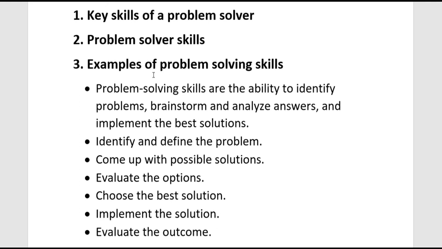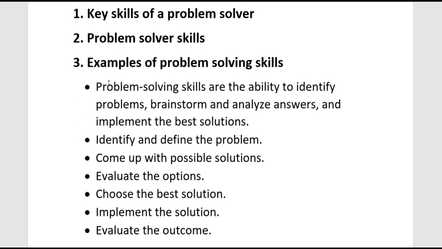For this video also, I collected a couple of pieces of information from the internet, and as the answer to these questions, I found problem solving skills are the ability to identify problems, brainstorm and analyze answers, and implement the best solution. Speaking simply, a problem solving person observes a problem, studies it well. I mean, he does not take a copy and sit to study. No, he observes everything, makes notes, and tries to find out everything inside out about that problem, and then finds the solution, and then implements that solution. I mean, he deploys whatever solution he has decided, and then he comes up with the evaluation.